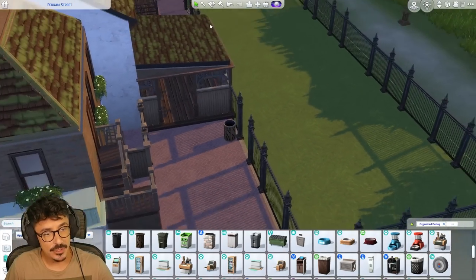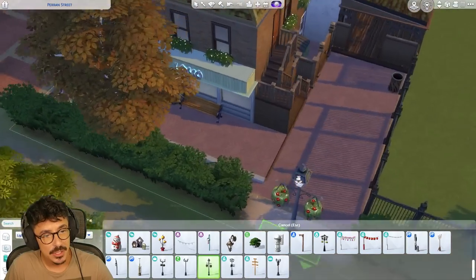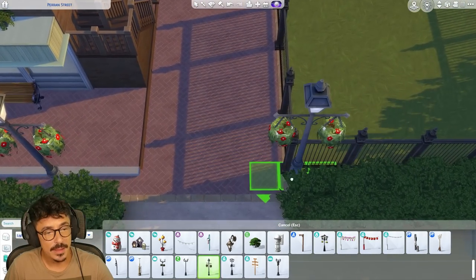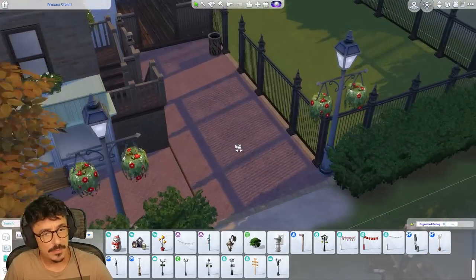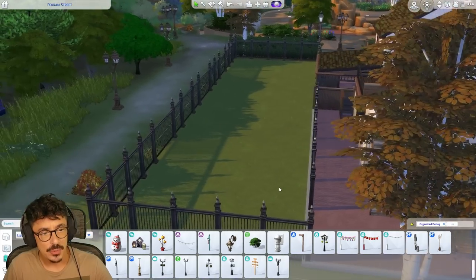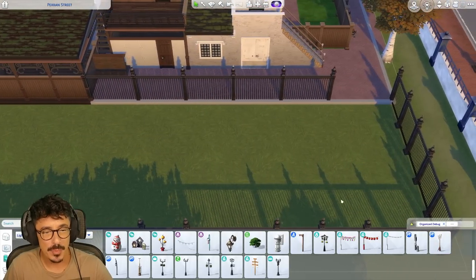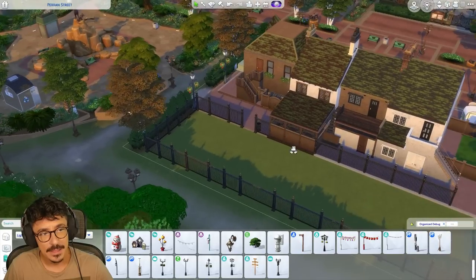We'll do a couple of bins on the entrance, but I definitely think this needs some lighting in the park, especially around here too. I might even stick one around on this part here — that kind of lights the way — and then maybe one here as well. I think what I want to do is get everything mapped down before I put lighting in. It's not going to be the most exciting of parks — picnic benches, maybe a little picnic spot, and loads and loads of trees, so it kind of blends in with what's around it at the back.